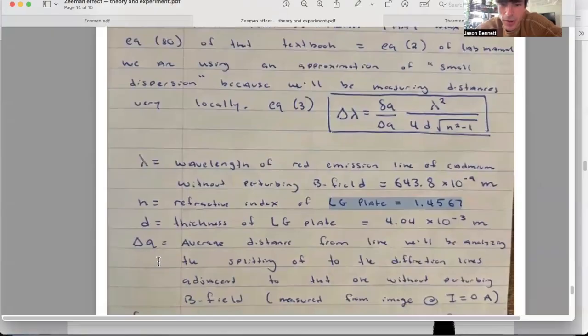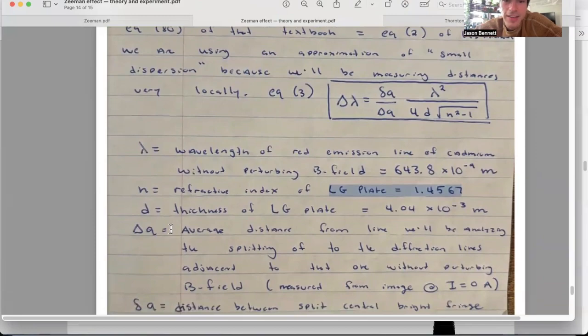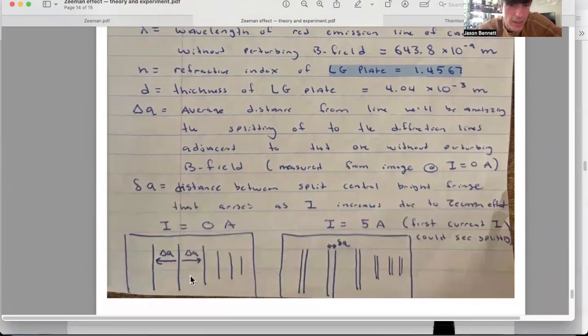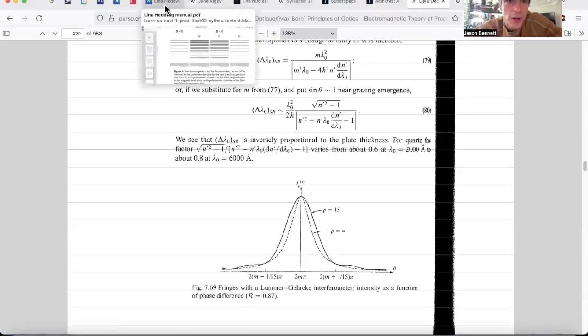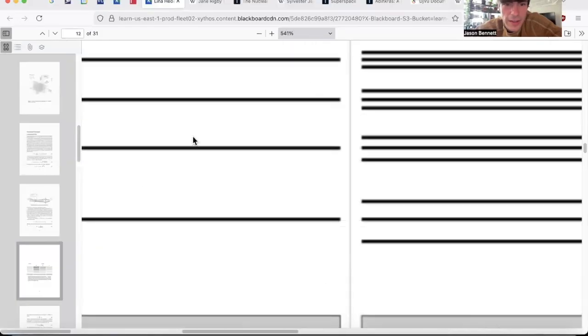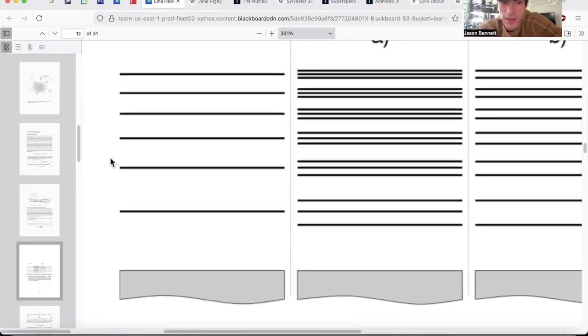Delta A, so here's where we're going to start actually talking about what we're measuring in the lab. Delta A is the distance between the lines before the splitting occurs. It kind of looks like this. Let me show that this is delta A, the distance between the diffraction pattern spectral lines. But notice they're different numbers. So let's say this right here was the brightest fringe that I want to be analyzing my delta A's, or lowercase delta A's, for later.